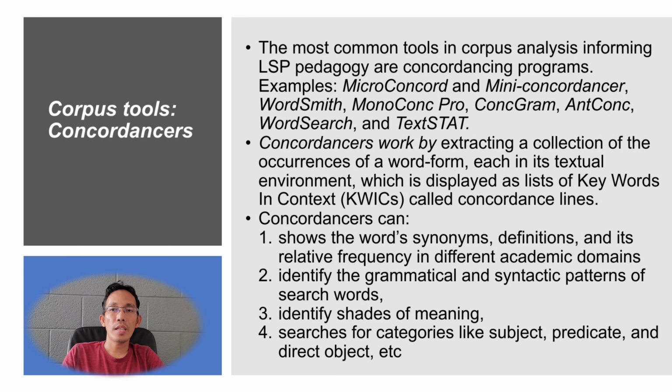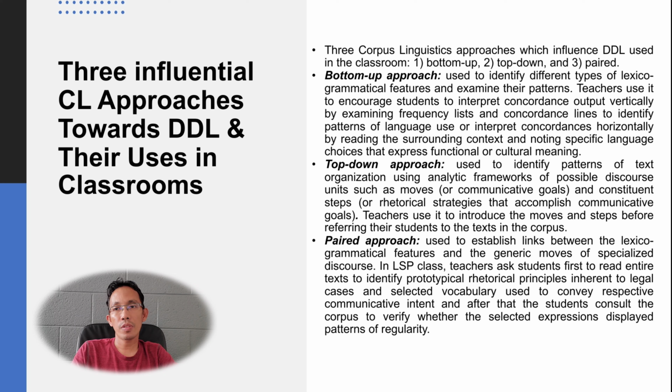In general, there are three approaches from corpus linguistics that have influenced data-driven learning in the classroom. Those are bottom-up, top-down, and paired. In the bottom-up approach, the starting point for corpus linguistics is bottom-up automatic segmentation of all text in a corpus to identify different types of lexicogrammatical features and examine their patterns.